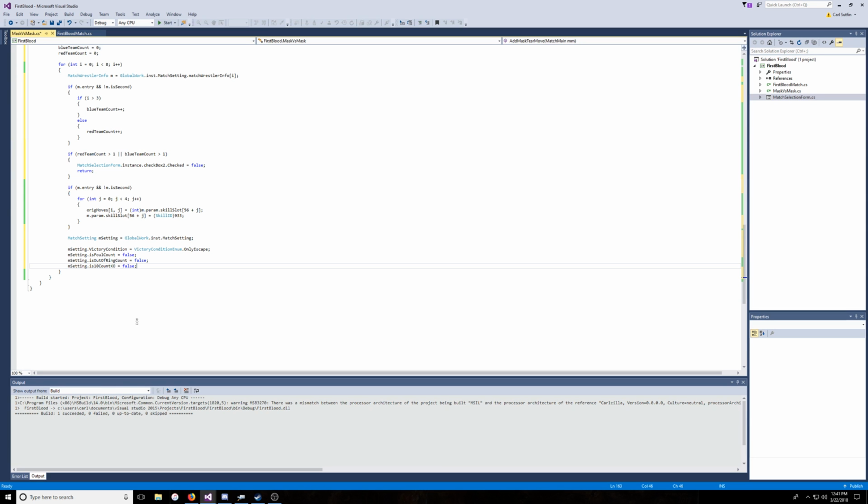And now we're going to change one more for this one. It doesn't make sense to have a 2 out of 3 falls match with removing the mask. That just doesn't make any sense. So false again. So there we go. I think that's all we need to change rule-wise. I can't think of anything else. I mean, you could have a mask versus mask match in a barbed wire arena, in a cage. That stuff doesn't matter this time around.